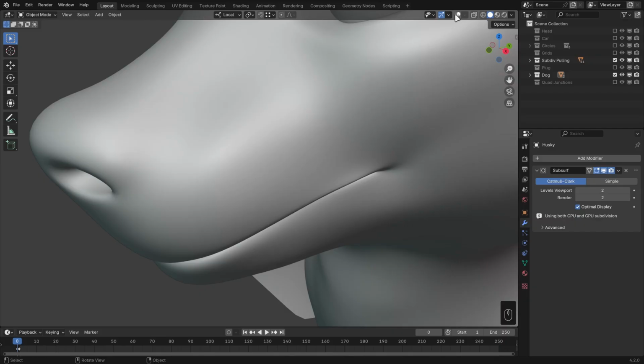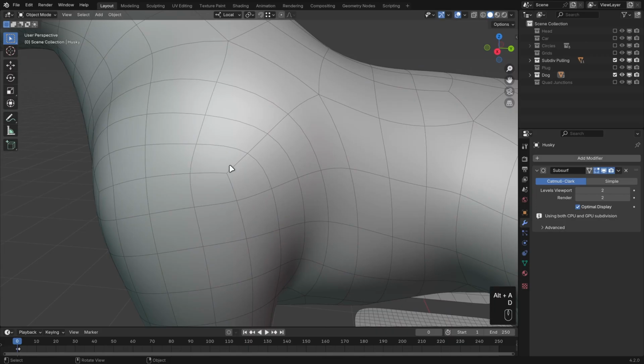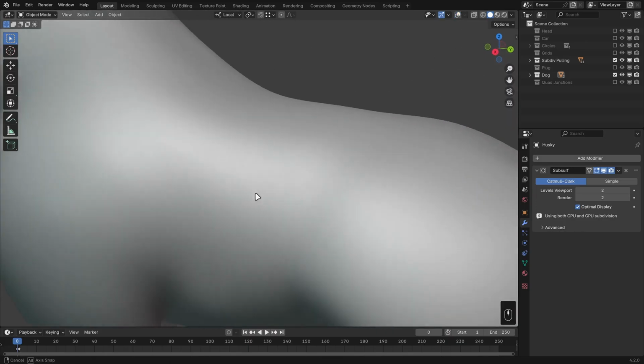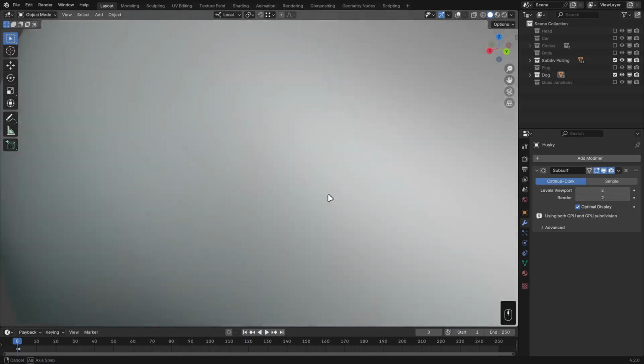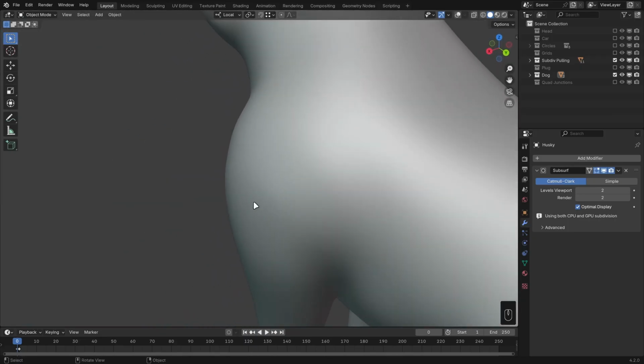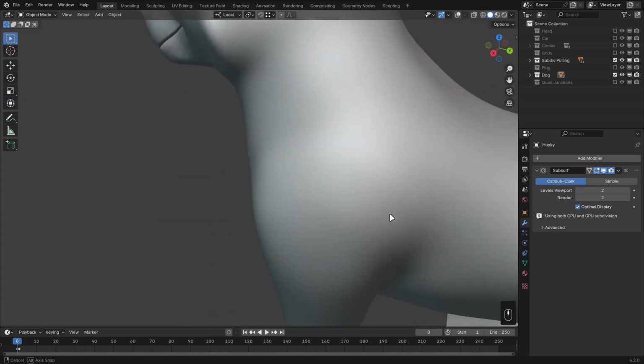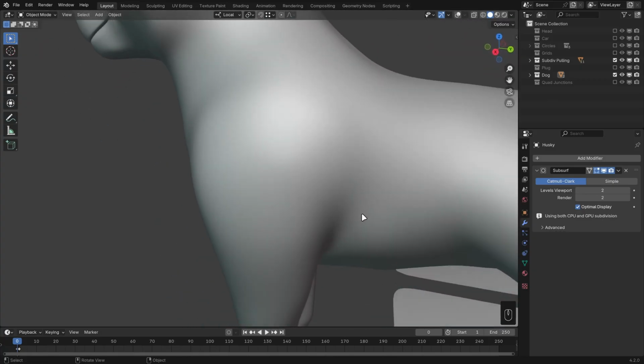But one example of where it's not so great is over here on the shoulder, where you can see I have a 3-sided pole right on the shoulder, and it actually is causing a little bit of a lump. I don't know how well you can see that in the video, but right here, if you look at the example file, there is just a little bit of a lump. Now, it's not that bad, and so I'm not too concerned about it. But again, it's that high concentration of vertices all in that area that's causing that lump.